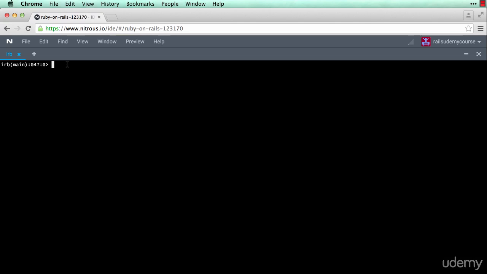Now let's work with a different array. Let's say names equals, I'm going to say Joe, then John, and then James. Close bracket. So now I have this array called names, and it has these three elements, Joe, John, and James. I can do something like this, names.each do, and then within pipes, I can say virtually any variable name. So I'll say food. Names.each do food, and that's beginning the block.